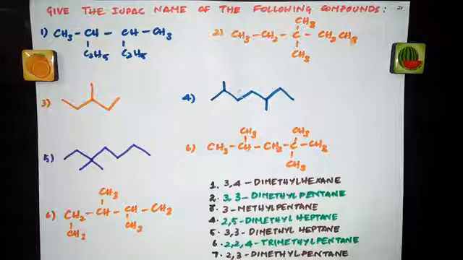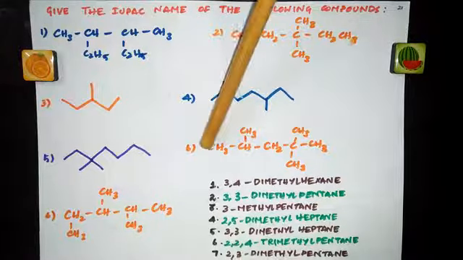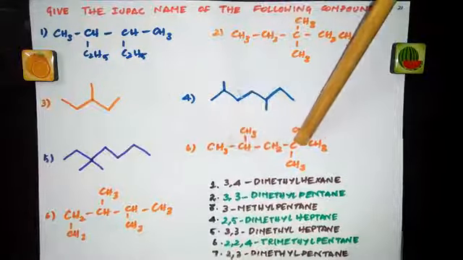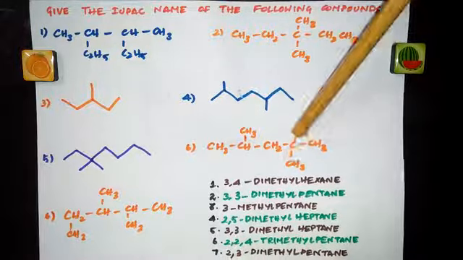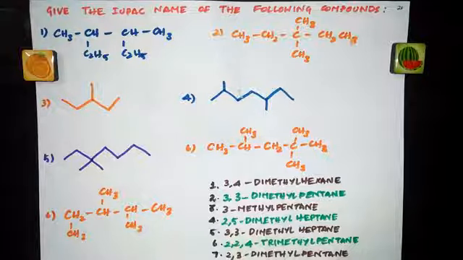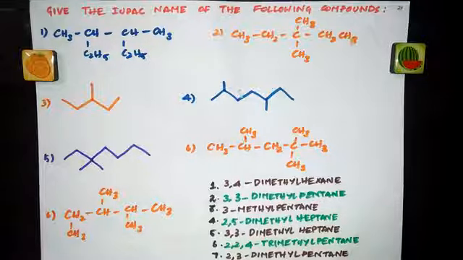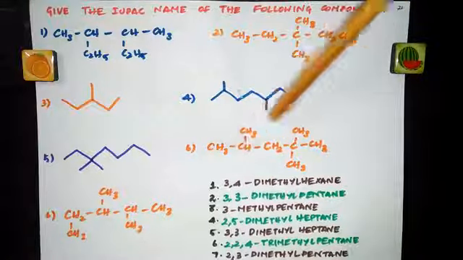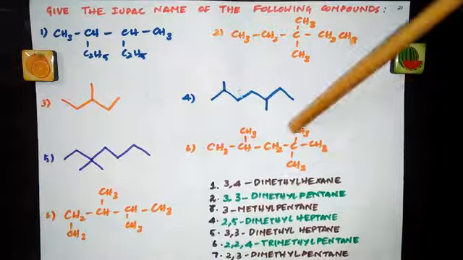So no matter how you count, no, you're not getting the same number. If I'm counting from this way, 1, 2, 3, 4. So 2, 4, 4. If I count this way, 2, 2, 4. So 2, 2, 4 is preferred because I told you, you have to compare each number with the other number in the set of locants and it is compared term by term till the first point of difference is reached. So the one with the lower number is chosen. So if I number from this way, I'll get 2, 4, 4. This way I'll get 2, 2, 4.